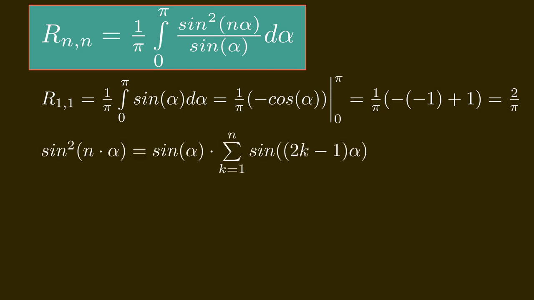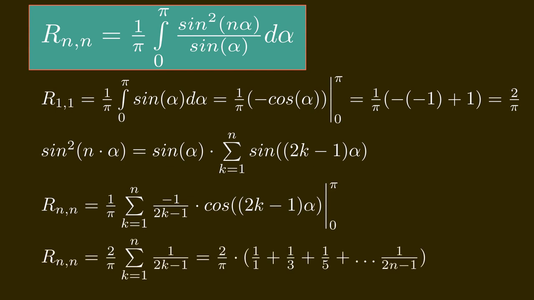Yet another trig identity helps us here. Substituting the sine in the denominator conveniently cancels with the sine of alpha here. And then we only have the sum of sine in the integrand. We can switch the sum and the integration and only get the sum of minus cosines. Again the value of the cosines at the bounds are plus and minus 1 and thus we get another 2 in front. So here we have our result. Note that the sum over the reciprocal odd integers is just half of the terms of the harmonic series. And we know the harmonic series grows with the log of n and we also have already guessed that the r values should grow with the log of the distance. So this seems like a plausible result.